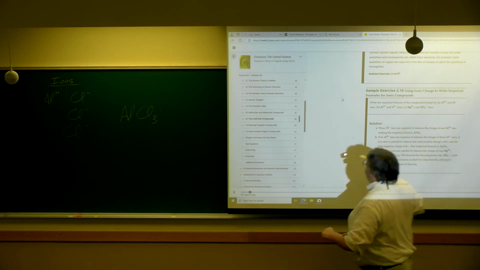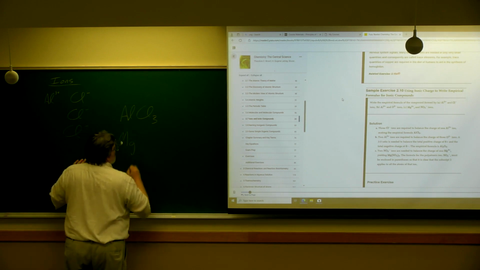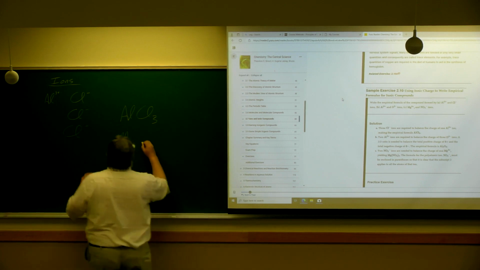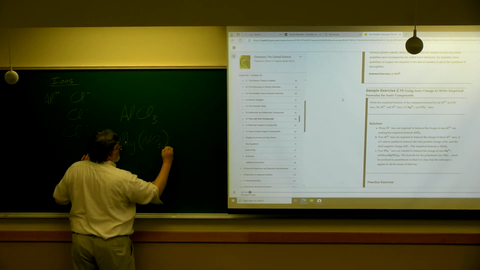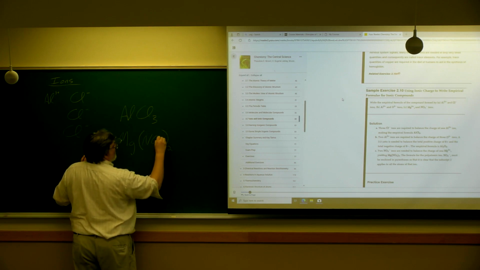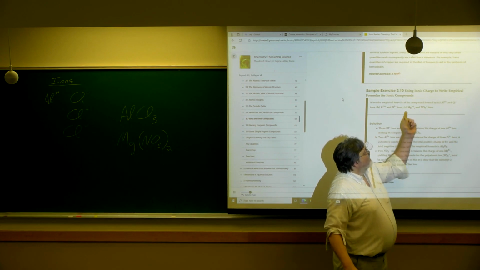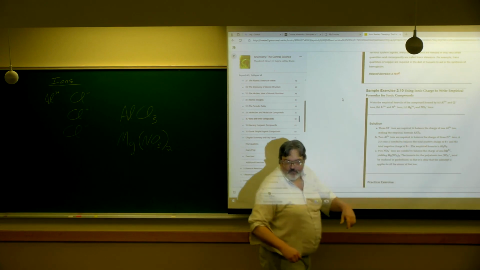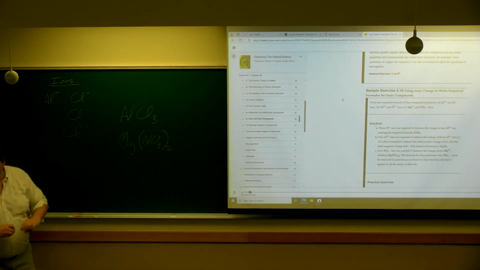But if I wrote that one, I would go, is that Mg? Mg2+, and then NO3. You put it in parentheses and you put a 2 there. So we got a -1 charge and a +2 charge. So to get them to balance, I just scale this up. 2 of those to go with 1 of these. That's the empirical formula for that one. Do you see that?